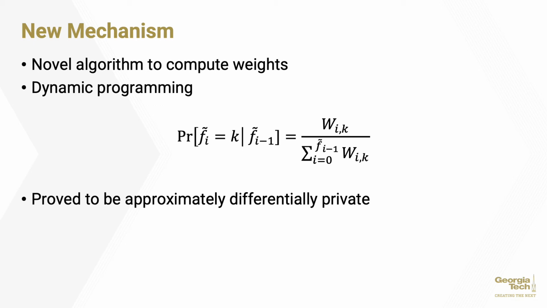The authors discovered a way to represent the weights as a recursive function to which they then applied dynamic programming to efficiently compute them. The weights give a way to compute the probability of an individual component of the output frequency list, and the weights for a given partition can be computed by using the information about prior partitions.